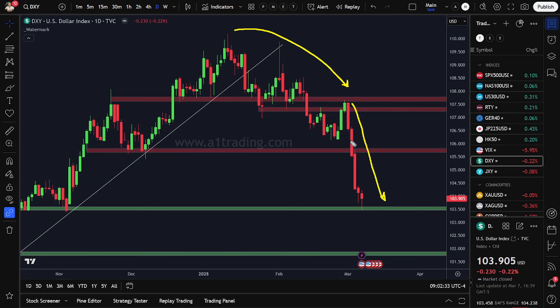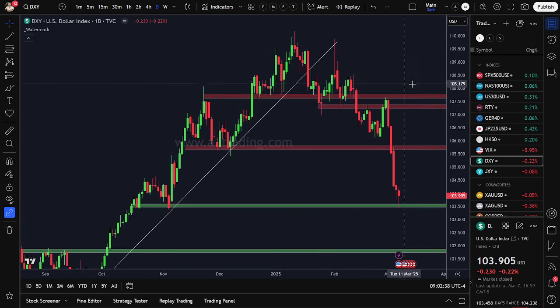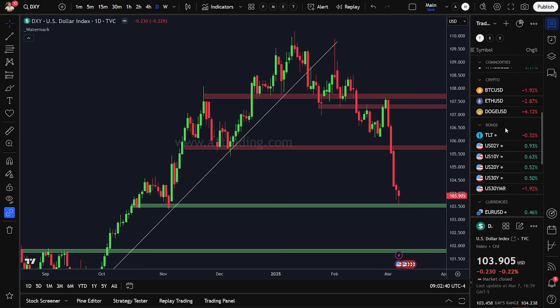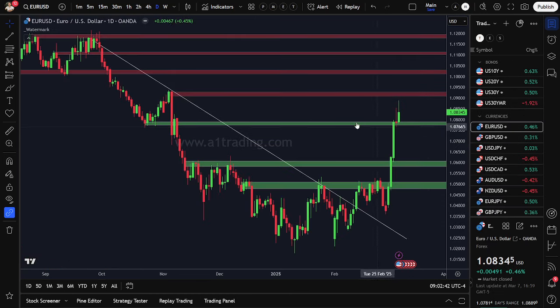That plus a whole bunch of tariff news has really got people concerned about growth for the U.S. economy. And conversely, we see places like Europe actually getting a lot of excitement due to the high proposed spending bill for the defense of Ukraine. European bunds, which I didn't say wrong, it is actually BUND, German bunds, actually shot up in terms of their yield with so many people rushing to the aid of Ukraine.